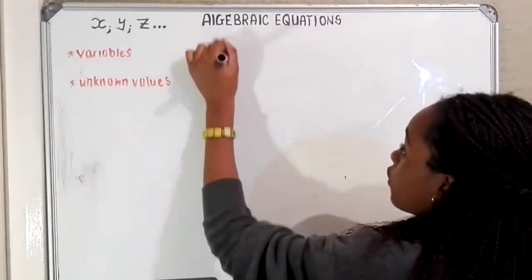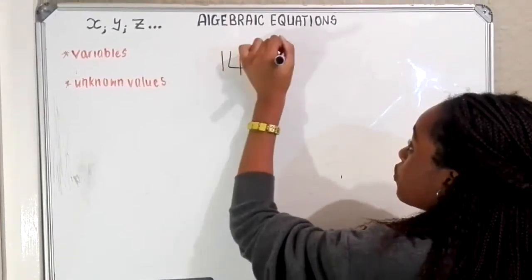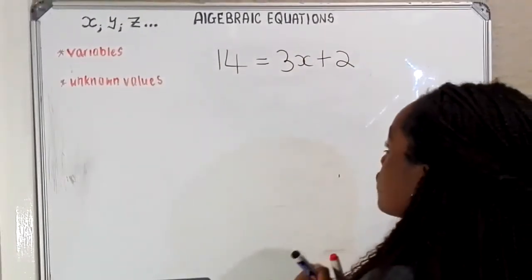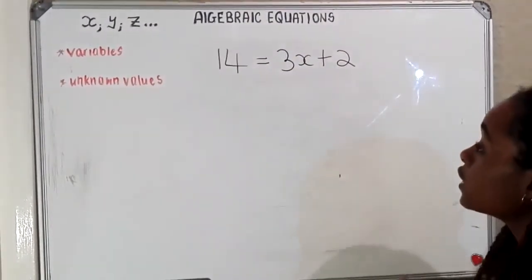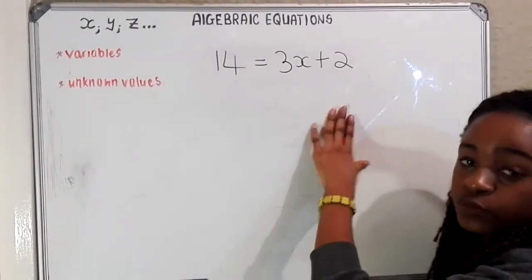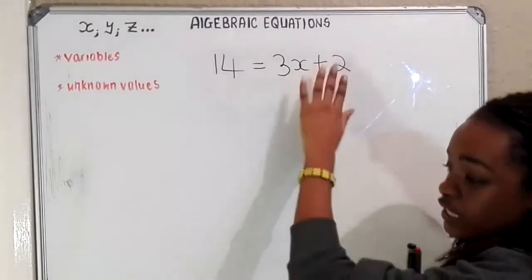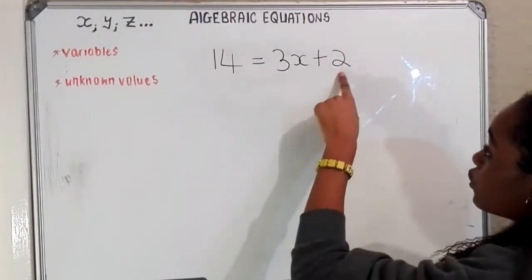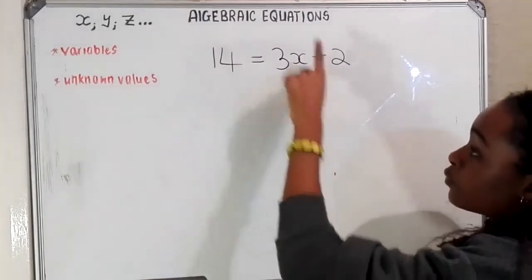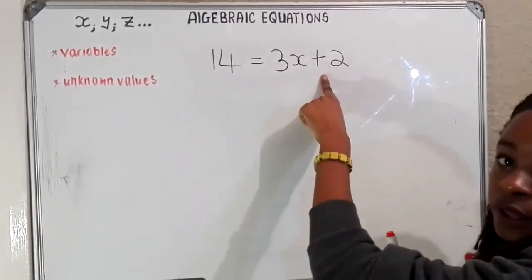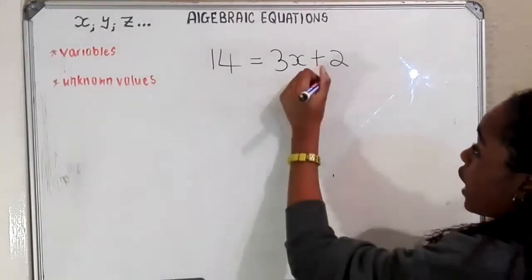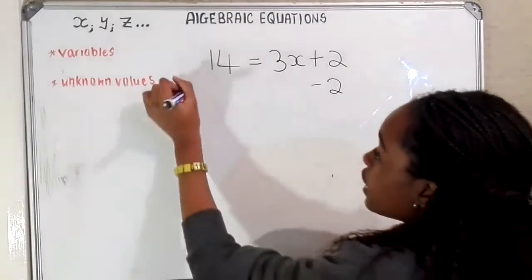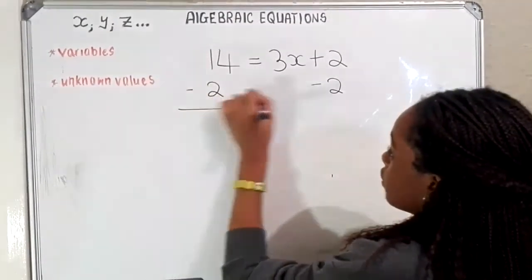So here's another one. 14 is equal to 3x plus 2, okay? So feel free to pause the video and try this on your own, okay? So even though x is on a different position, we still carry out the same rules, which is x must be on its own and everything else on the other side of the equal sign, all right? So I'm going to start with the constant, and I'm going to cancel it and move it to this side. The inverse of addition is subtraction, so I will minus by 2, and whatever I do on this side, I must do on this side as well. I'll minus by 2 over here as well, okay?